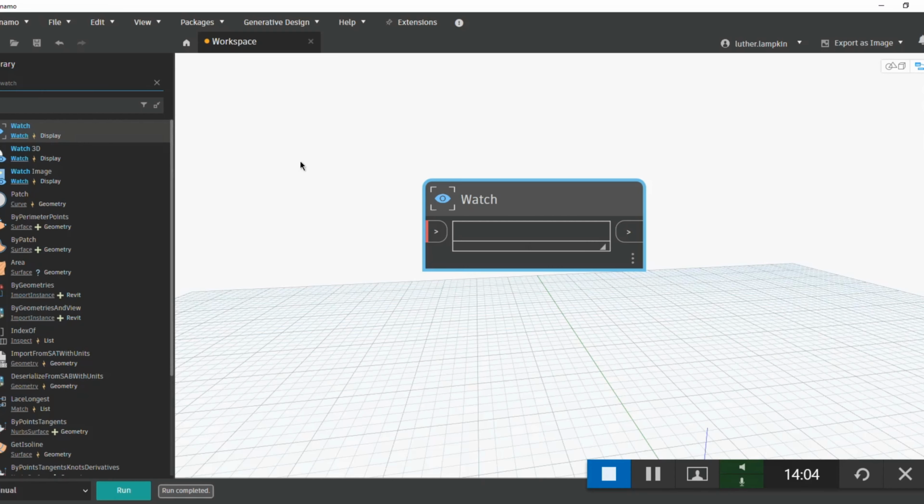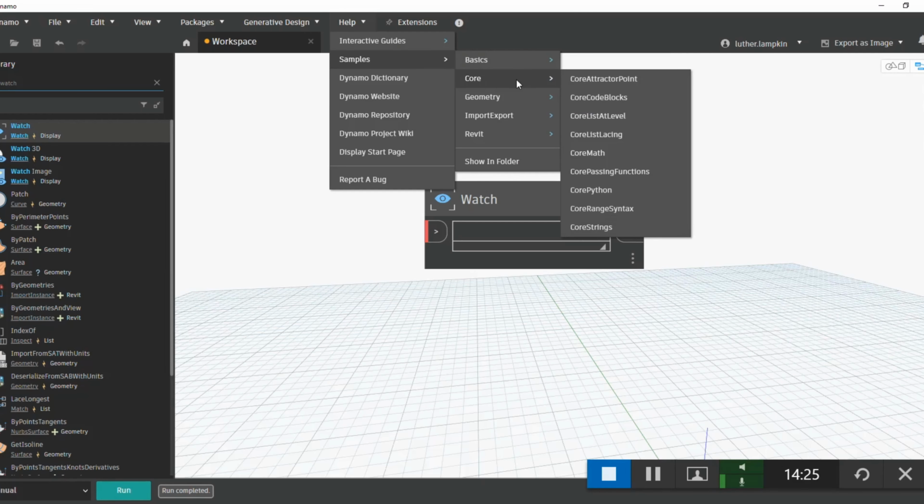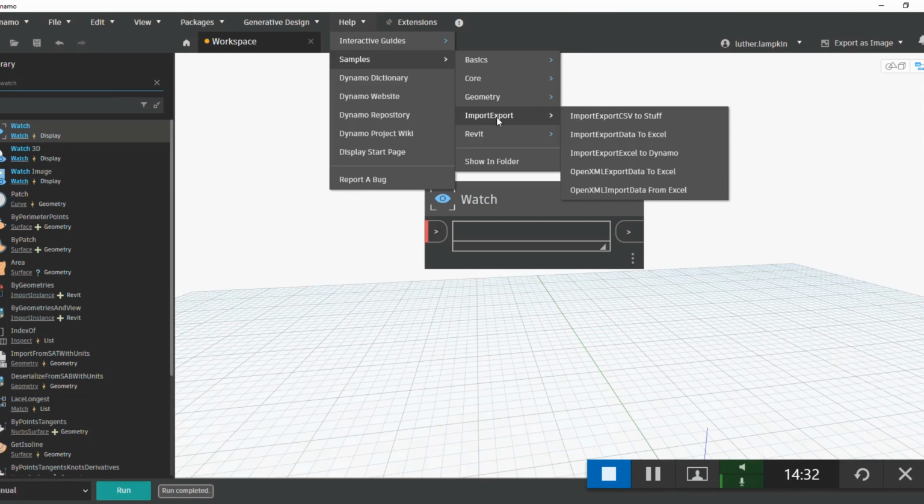And then when we're done, as you can see over here, we've got the save, we've got open folders, all right? And then we can also hit new when we're in here. And last but not least, if you ever need help, these are also the different instructions that can help you as far as learning the information. So look, we got sample files, so basics, okay, cores. So they'll give you basic files and stuff that you can do geometry. So they want you to be successful. So they'll go ahead and give you different ones, like for instance, it says import, export. And so you can get information about how to do some of these different things already here from a help standpoint, because it's not easy.